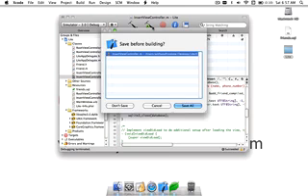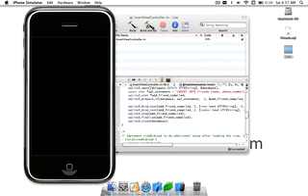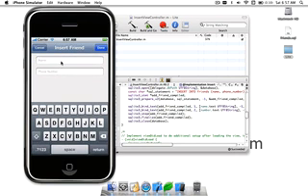Now I happen to know that this is going to crash, and when I first started working with SQLite, it took me a while to figure out why this was happening, but we'll let it crash and then I'll explain exactly why. Alright, so I'm going to type in John Doe for the name, and now when choosing the phone number text field, we'd like for a keypad to come up, which we can change easily in Interface Builder in a minute, but I'm on a MacBook, so I don't need to do that just yet.